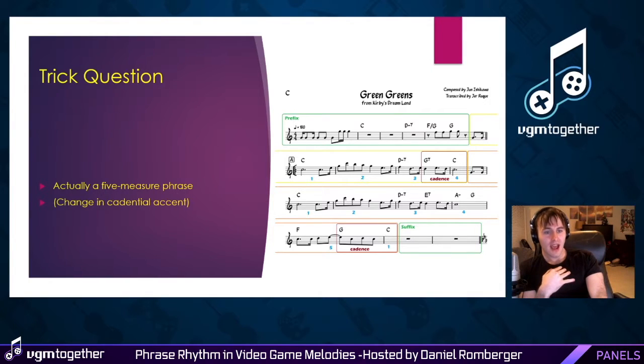So how do we know it's not a parenthetical insertion? Well, the main reason why I would argue is because we've heard the exact same material before. If the exact same material was structural, if it was integral to the first phrase, it stands to reason that it would be structural and integral to the second phrase as well. So you can't really remove anything from this one.